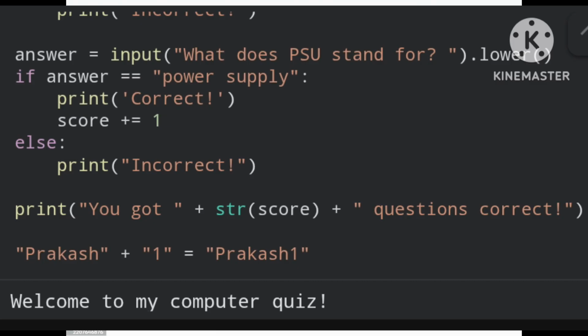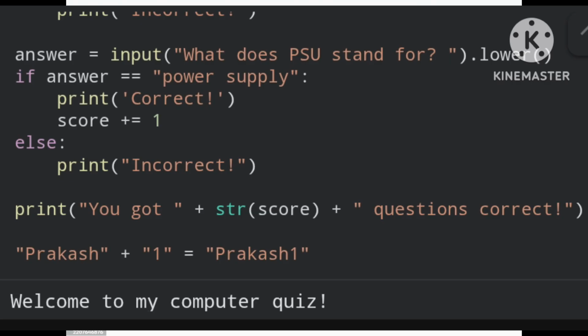That is just an undefined operation that does not exist. So what I need to do instead is convert this 1 to a string, because now that I have two strings, when I add them together in Python, I get "Prakash 1". They kind of get combined, and so that is what I can do. I am going to convert this score here into a string. So then when I add it to the other string that I have here, it is valid. This operation works, and I am not getting some issue popping up.